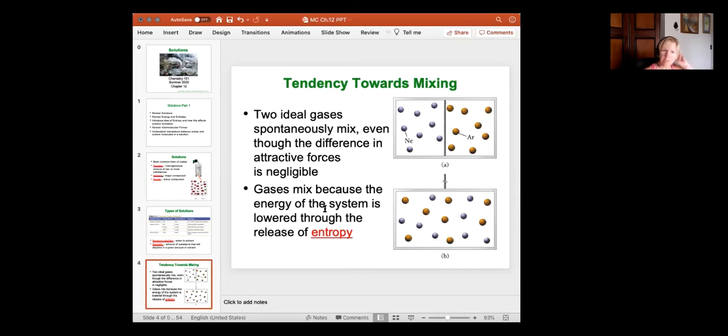And we're not going to spend a lot of time on entropy in this chapter. We're going to come back to it when we get into thermochemistry, but just to say that there are two things that are going to affect whether a solution will form. One of them is enthalpy, which we'll come back to in a second. The other one is entropy, and entropy always favors the formation of a solution because you're always increasing the disorder, increasing the movement of those molecules. Enthalpy, however, may or may not favor the formation of a solution.